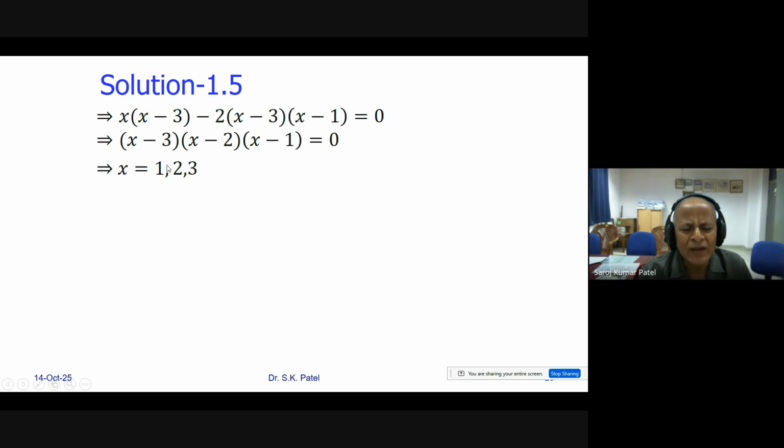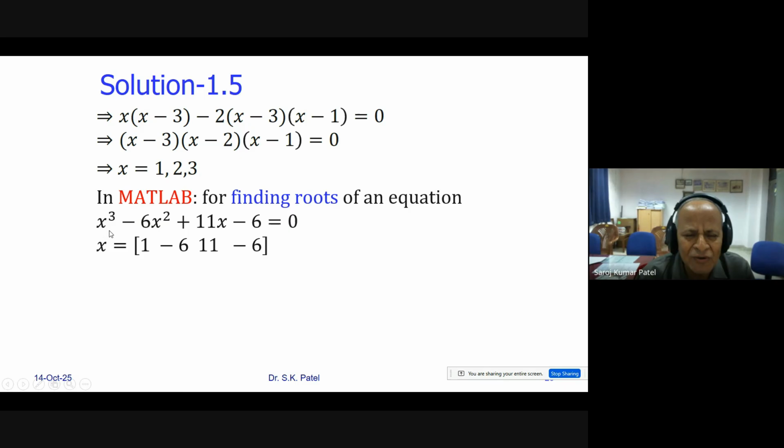1, 2, 3. Now we have to decide, at these points 1, 2, and 3, what type of point the objective function has, whether maximum, minimum, or local point of inflection. To do that, we will take the higher order derivative. But first, if you are using MATLAB, the solutions x equal to 1, 2, 3 can be found very easily by using the command called roots. That is finding the roots of an equation. The first derivative equal to 0 is this one, and we have factorized it manually and got the solutions.